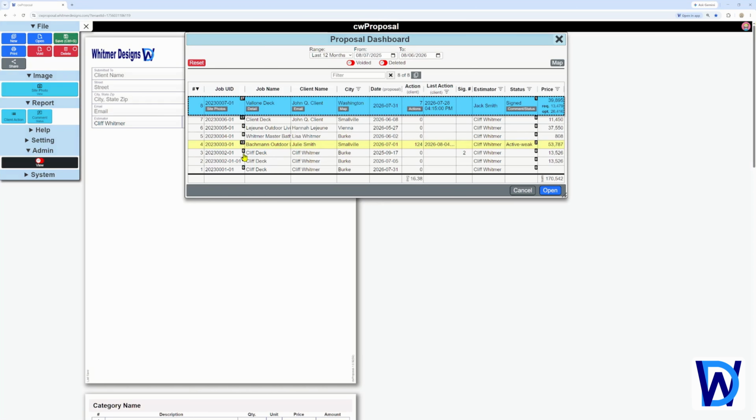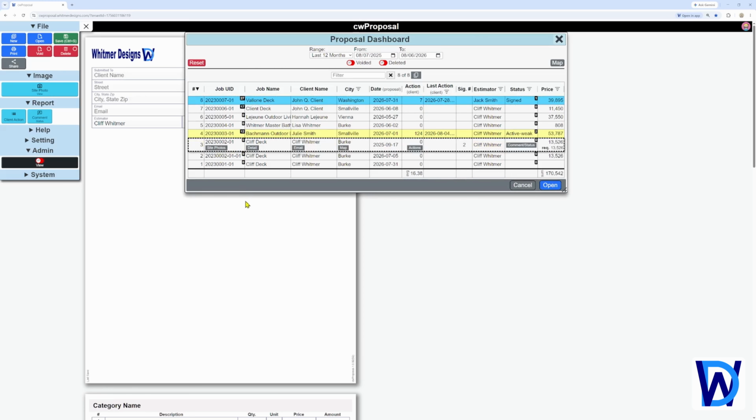Now, if this number says 0 and you're pretty sure there's some photos in there for that, that means that number hasn't been updated. And it gets updated when you upload photos or when you view the carousel of photos. So we can demonstrate that right here. That says 0, but if we click on this and we see it shows us the site photo button. Now keep in mind that for this 2023-0002 job, this one's 0 and this one's 0.